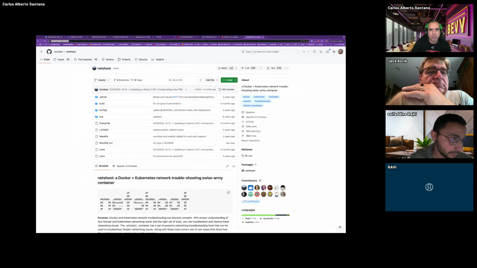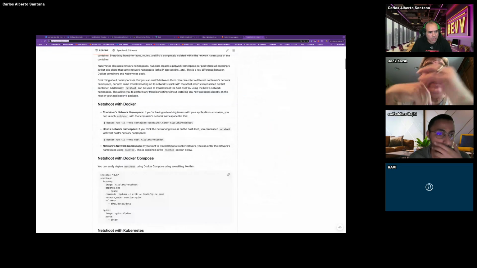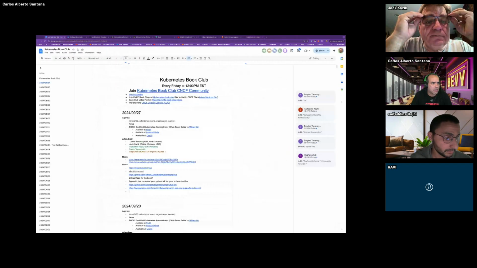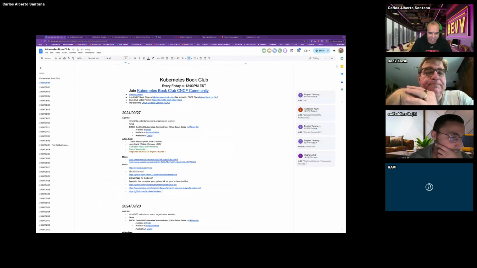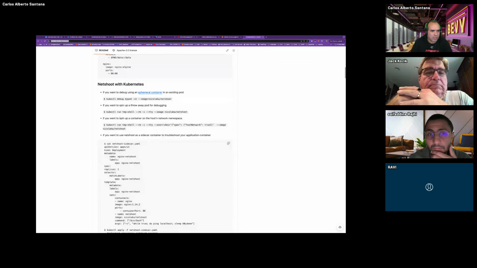You were talking about troubleshooting networking. If you're not familiar with this tool called NetShoot, yes, I use it all the time. This is my go-to tool. If folks are watching, I usually run an ephemeral pod, if you're allowed in your environment, and it has utilities like netcat and curl.